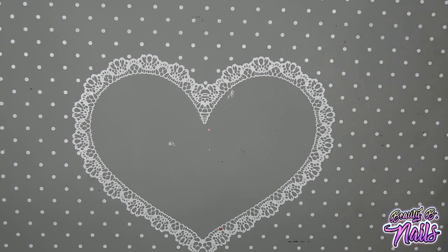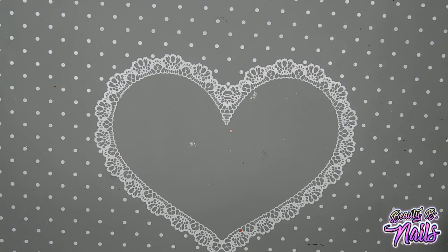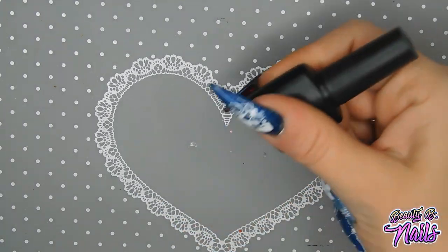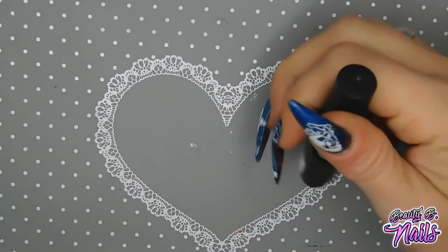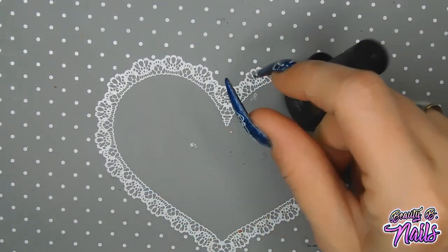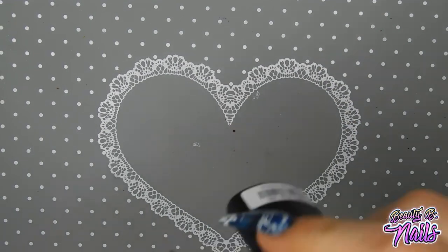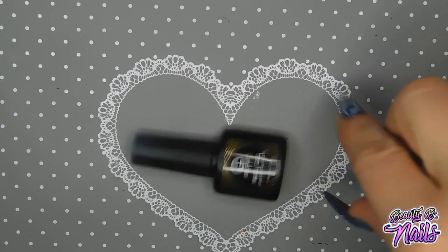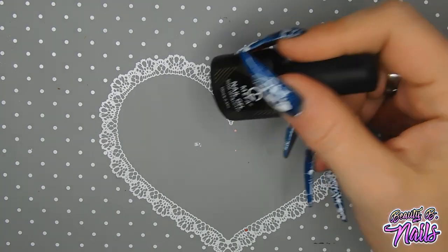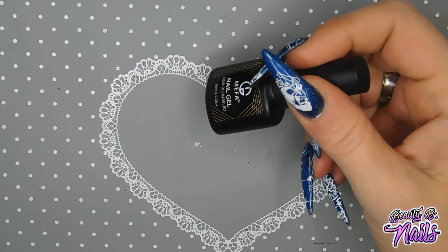Alright guys, so I'm ready. Okay, let me make sure my camera's pointed downward. Sorry, I've been playing around with it. Now, you guys know, I'm not crazy over plastic bottles. Mainly because my personal opinion is, I knock these things over like crazy because they're so lightweight that I'm constantly like, whoop, whoop, or I'll be like, bump, and then all my gel's gone because I spilled it. Anyways, though, I mean, it's not a big deal. It's just a plastic bottle, but I have the tendency to knock these bottles over.